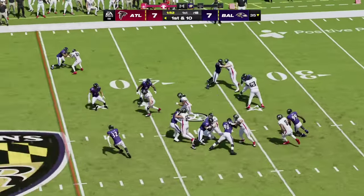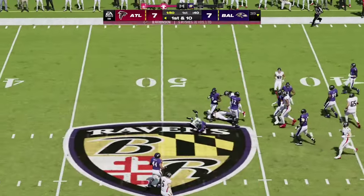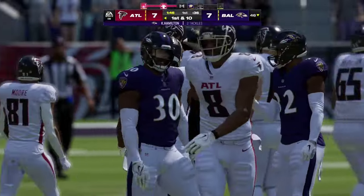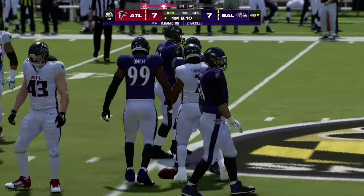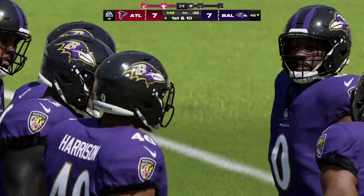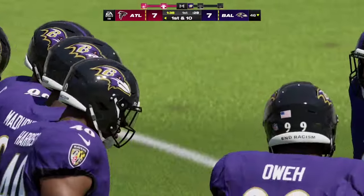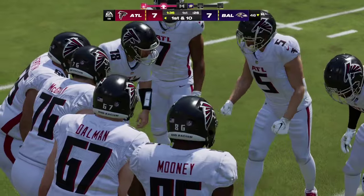They start on the ground with Robinson here. And able to get this one across the 45 before he's brought down. The drive starting with a first down, 11 yards on that pickup. Well, they came into this game saying it was important that they set the tone and show that they can run the football. And I believe that they've done that here in the first quarter.